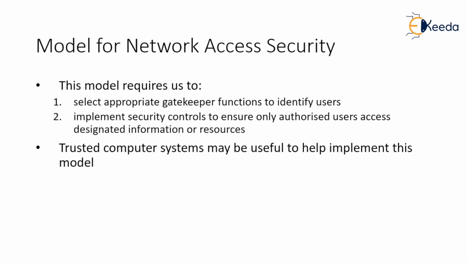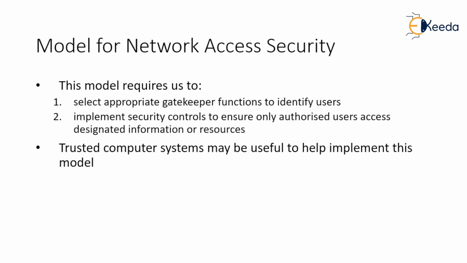Gatekeeper functions can be different types of functions which can be implemented using some high-end firewall security, or we can even have some types of security software implemented in our systems which can then distinguish between authenticated and unauthenticated users, or authorized and unauthorized users. Even these gatekeeper functions will be able to know which particular user has what type of access control rights for accessing what type of data. So we need to have the proper security mechanism.